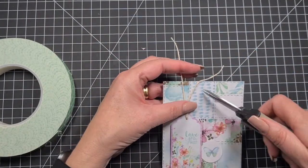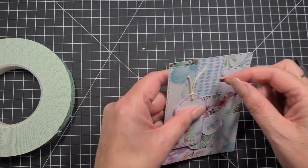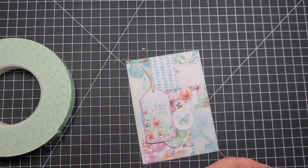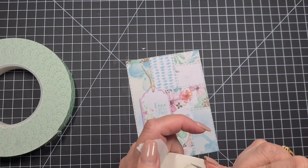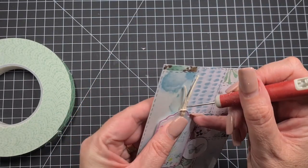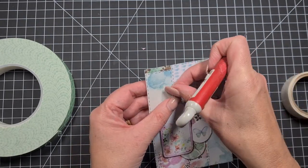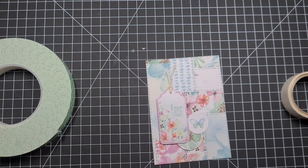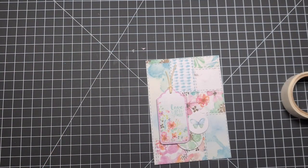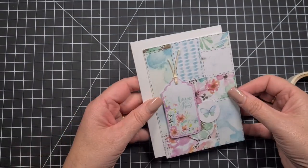Just trying to figure out here what I was going to do, but I decided it was a little bit too thick, so we trimmed all that down. And I'm going to put a little glue dot right behind the little knot, right at the base, top of the tag, just to help keep it all nice and pretty. We're going to come in with a little bit of white pearls. I just got these online. I can't tell you where they're from.